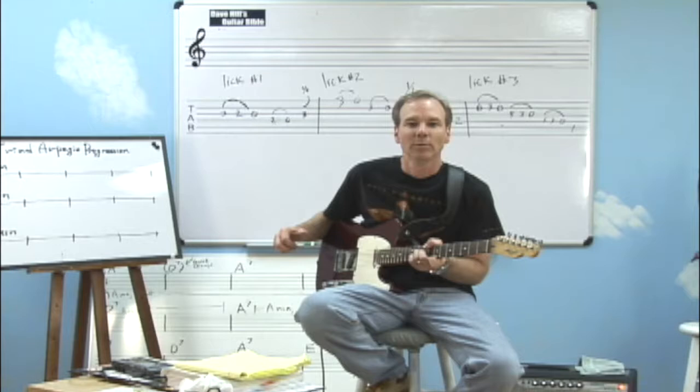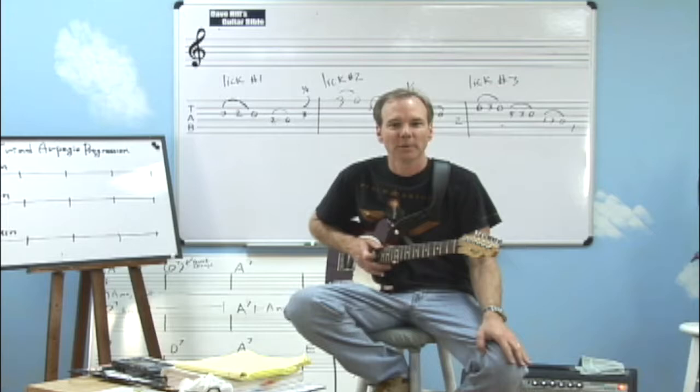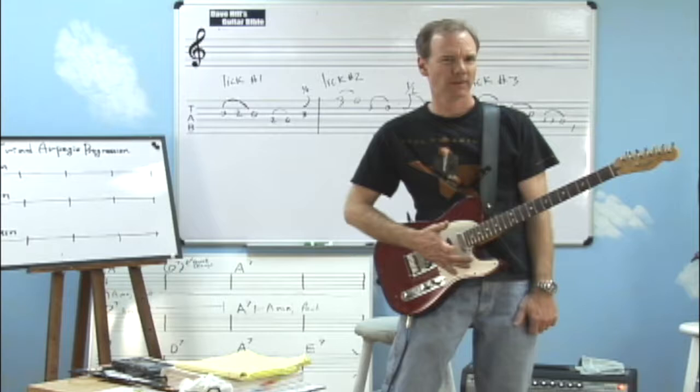So we're going to talk about open strings in other lessons, okay? With chords as well, but we're going to have a whole other course on chords that we're going to talk about in another series of lessons. But right now we're mostly talking about single string stuff, so that's why we're exposing it more or less in licks, okay? And going back to one of our previous jams, remember this one? It's in the G range, right? Okay, so I'm gonna use some of the open string licks in this.